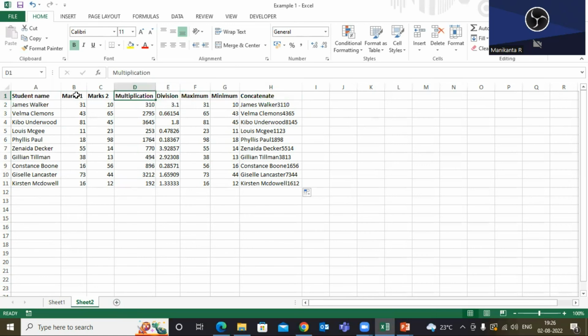So this is how we use basic formulas to do multiplication, division, maximum, minimum, and concatenation.